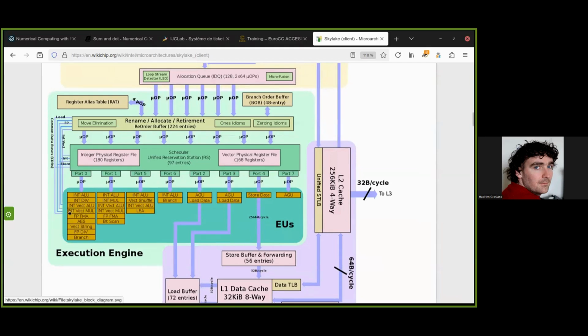So here, if we look, we will see that we have floating point FMA, and here you need a bit more context to know that sum is implemented via FMA on modern Intel CPUs. And you see that on port 1, we also have a floating point FMA. And if you look at the other execution ports, you see that they are unable to execute floating point FMAs or sums. This means that a modern Intel CPU, actually a CPU from the Skylake era, is able to, at most, run 2 vectorized floating point sums per clock cycle. This is why I give you this number. It's a bit involved to compute it.